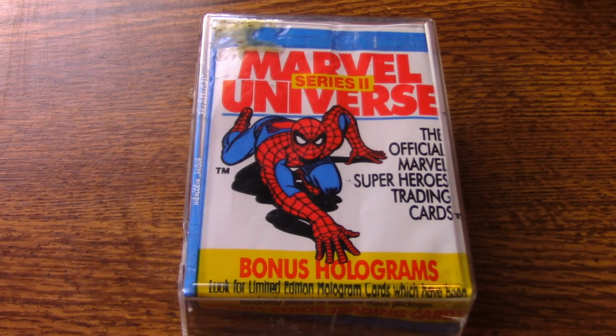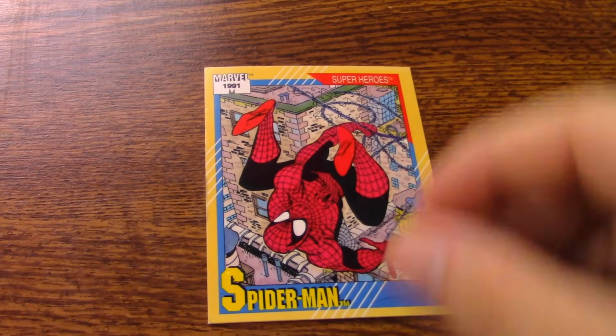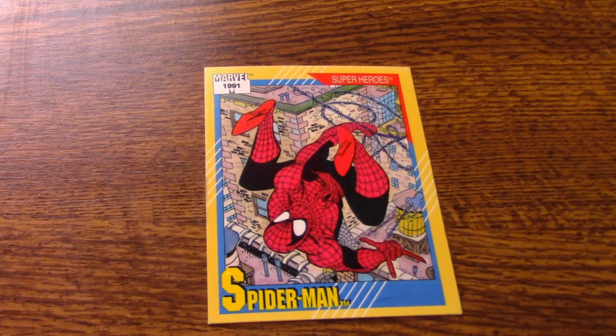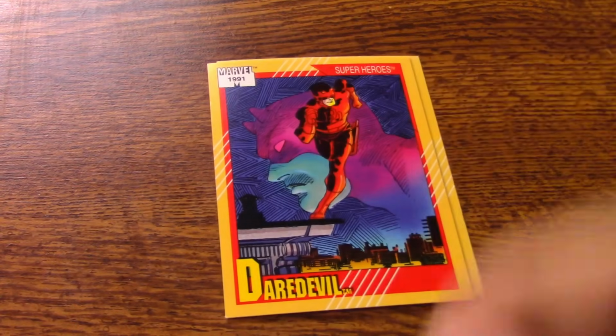These cards are from 1991, and they start off with Spider-Man. These cards, of course, have the stats on the back and an out-of-costume headshot there with a little description. Spider-Man's got an 8 on agility there, being his highest ability. Ouch! During a nuclear experiment at a high school science fair, honor student Peter Parker was bitten by an accidentally irradiated spider. Card number 2, Daredevil.